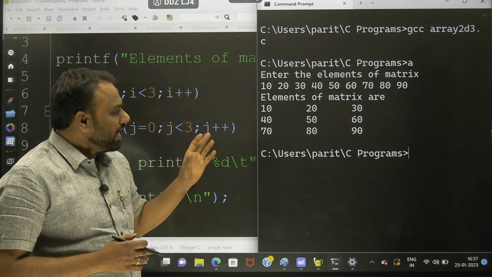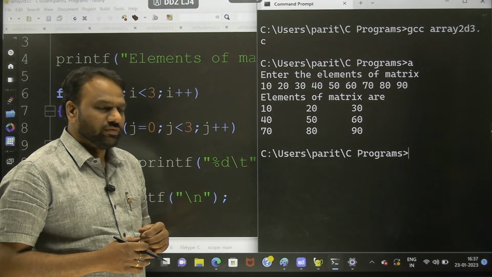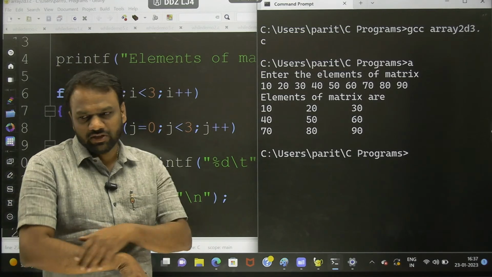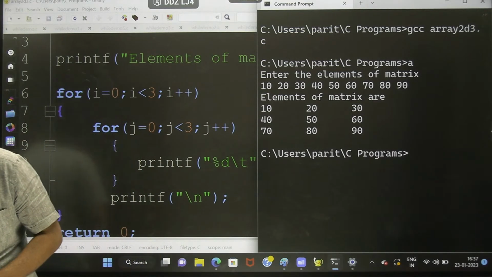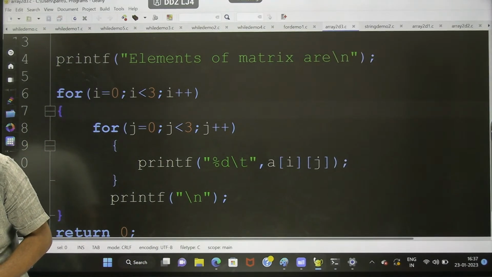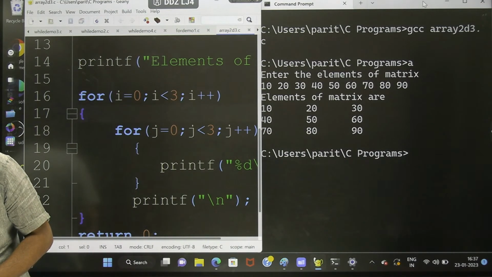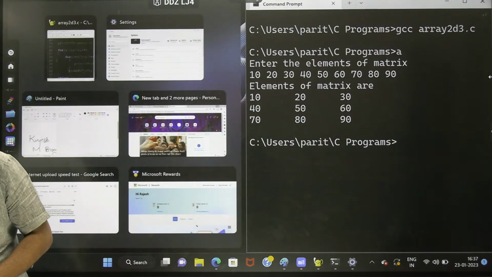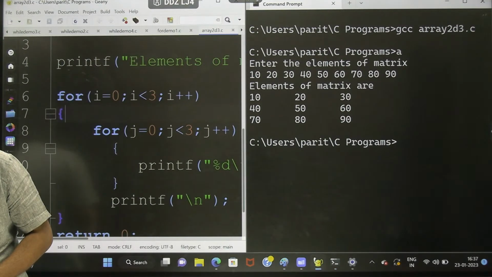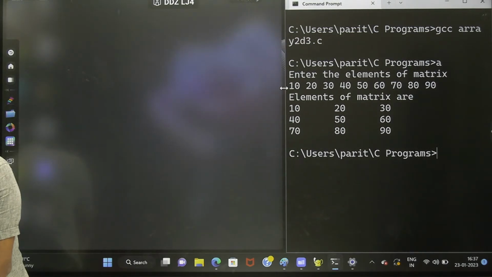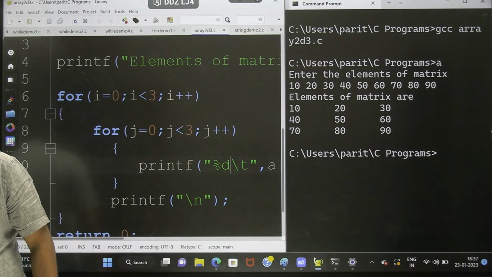Now let us see how to get this output with the help of this program.